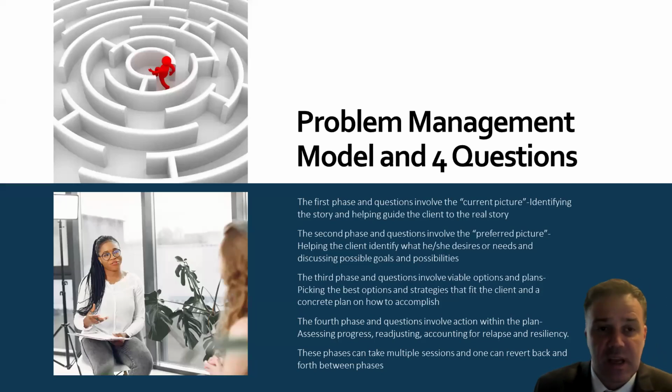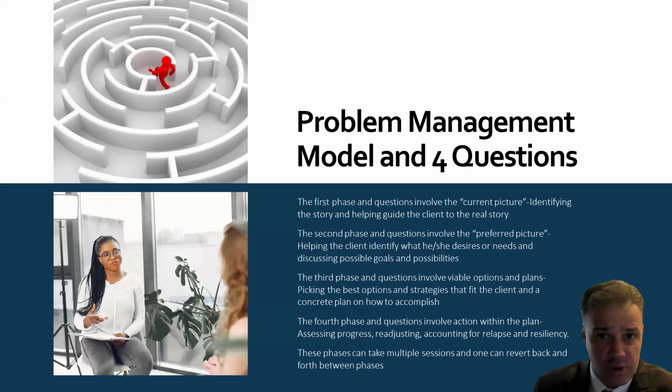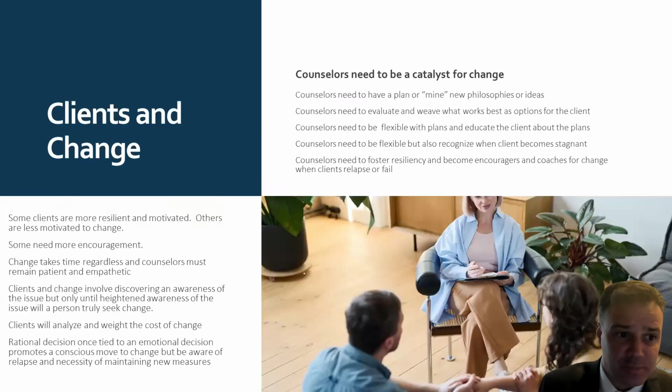So these phases can take multiple sessions and they can revert back and forth between these particular phases. But essentially, when you first meet an individual, a client, you're dealing with their current picture, and then eventually you proceed to a preferred picture, which implements how to reach that preferred picture and the action and the continued management of reaching that change in action.